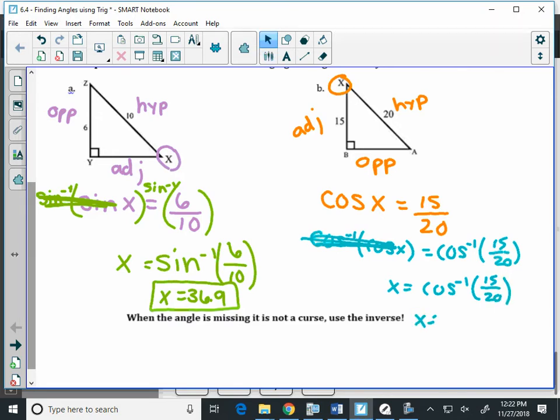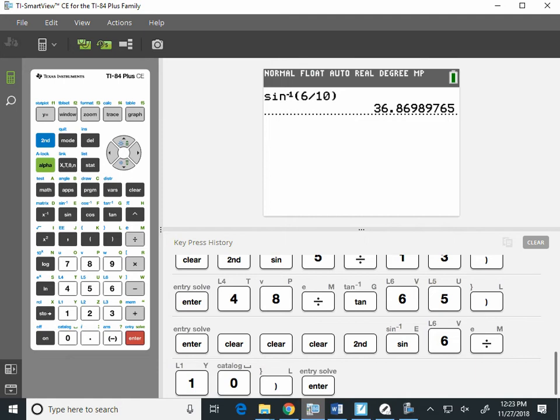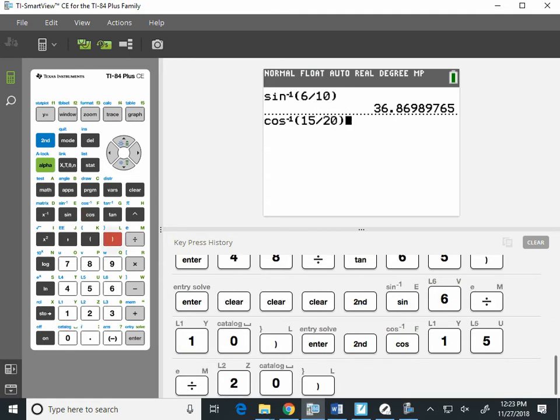So you just do in your calculator, always hit second, and then cosine. Type in that fraction, which was what? 15 over 20. So 15 divided by 20. And you should get that. Anyone not get that? Practice typing this in to make sure your calculator's in the right mode. You know how to put it in correct.